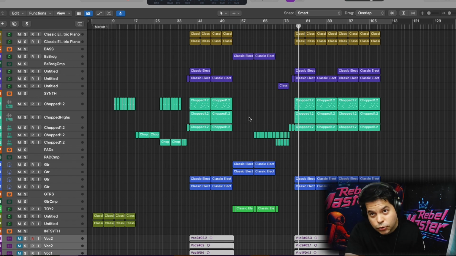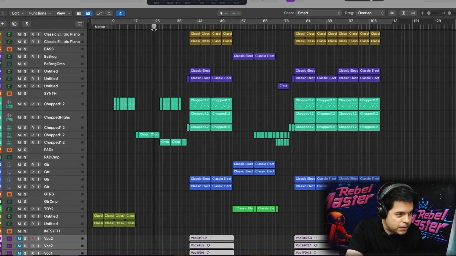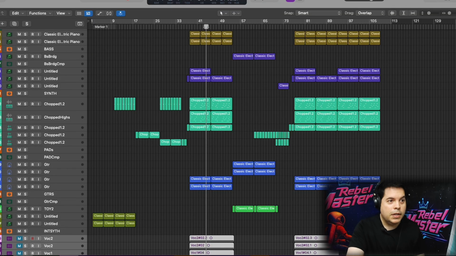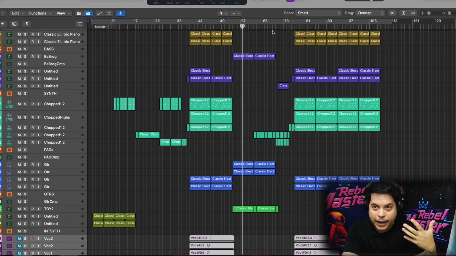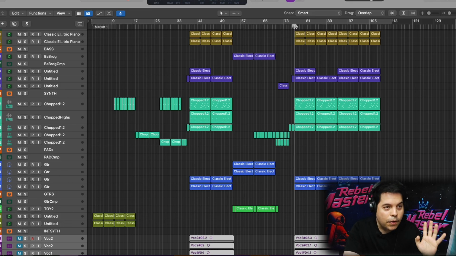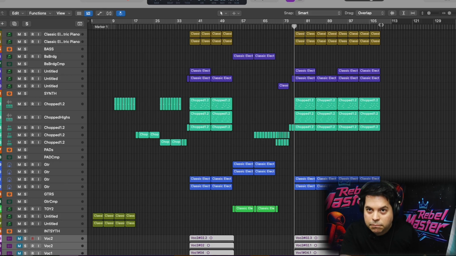So the whole structure of the song is, you got your intro, you got your verse, you got your chorus, then you have your second verse, which is a little bit different from the beginning. It's more atmospheric, more ambience. And then at the end, we got the second chorus, and it goes along till the end. I think it's a good structure, it's a good thing.